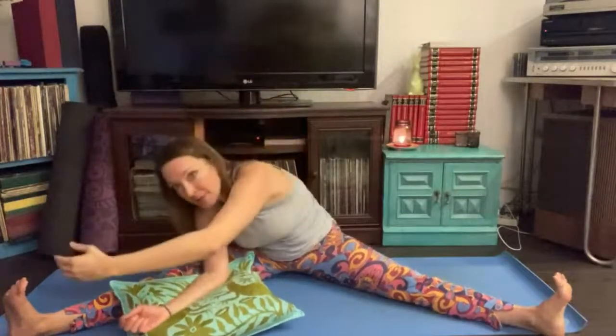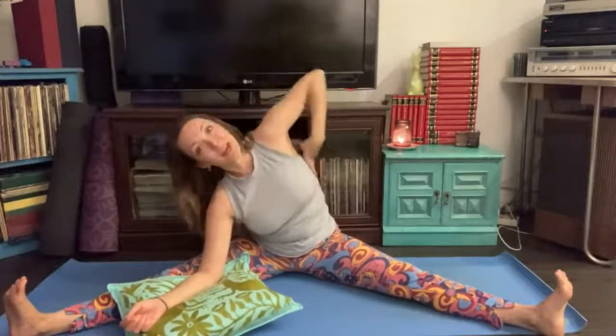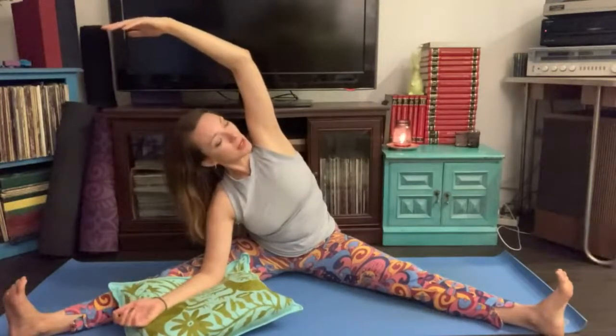So we're not collapsing in the chest. If you can reach your toe and keep your heart reaching up, then that's fine. But the goal isn't to grab the toe. The goal is to find a lift of our heart and find a side body stretch on the right. So the pillow is underneath the forearm on the left. You don't have to use the pillow if you don't need it.